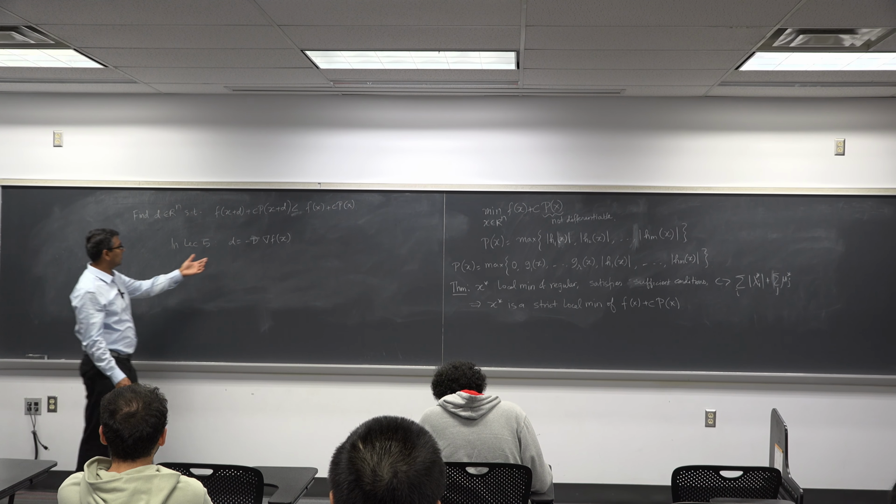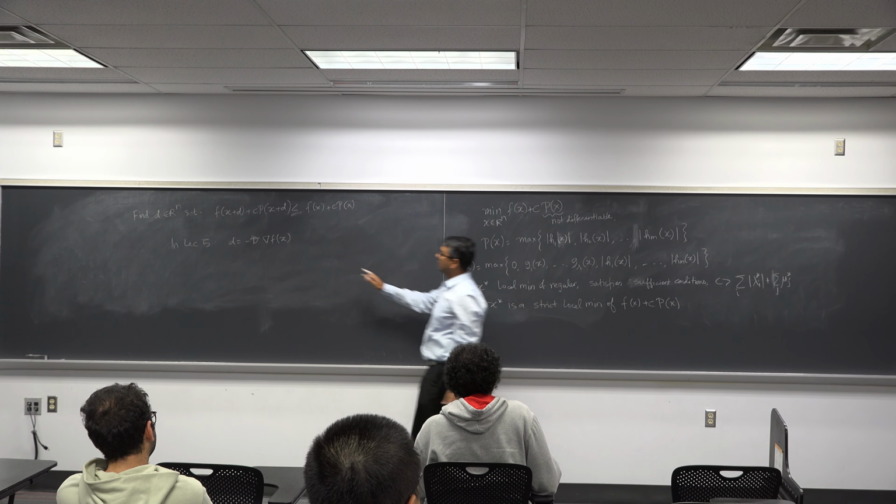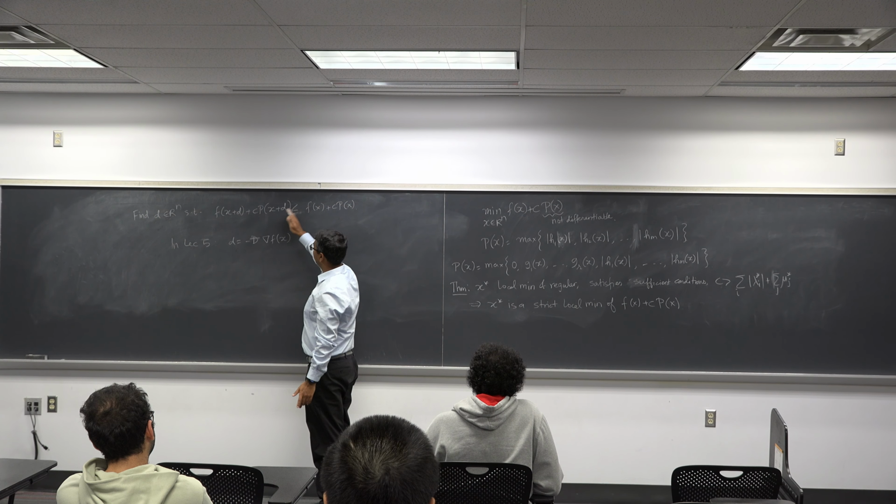This is something we will study in the next class. We'll do two things in the next class. One is we will try and understand why this condition holds, and we'll spend maybe half of the class on that. The other half of the class, we'll try to find a d that satisfies this particular inequality, and that would tell us how exactly to solve this minimization problem where we have a non-differentiable penalty function. And that would give rise to the sequential quadratic programming algorithm.